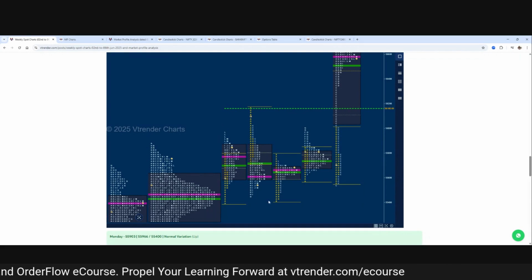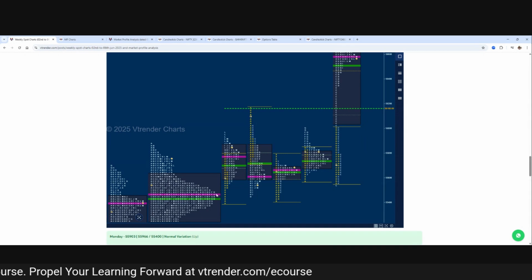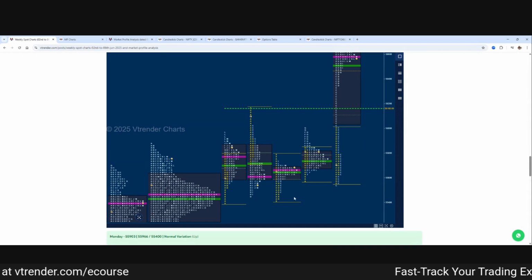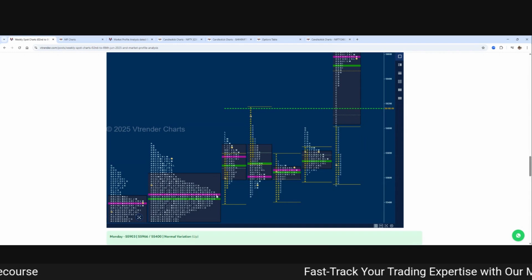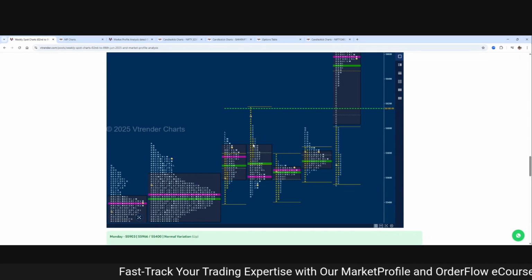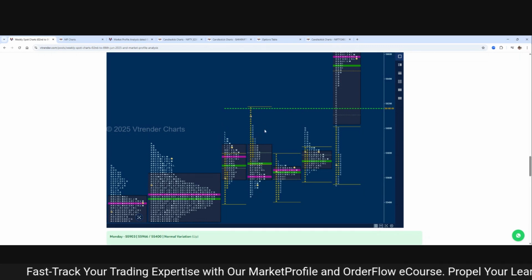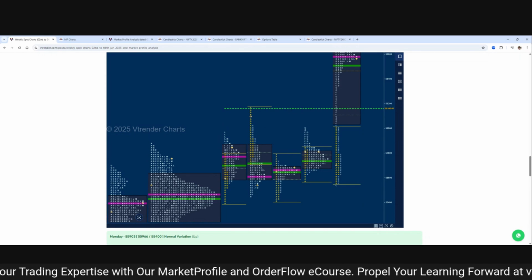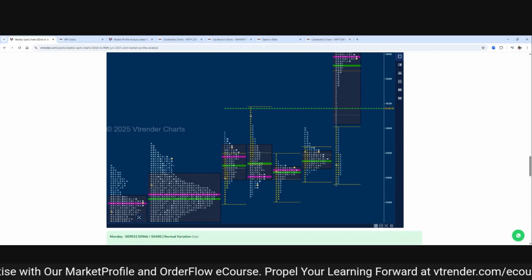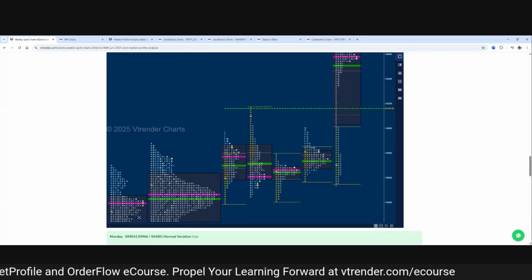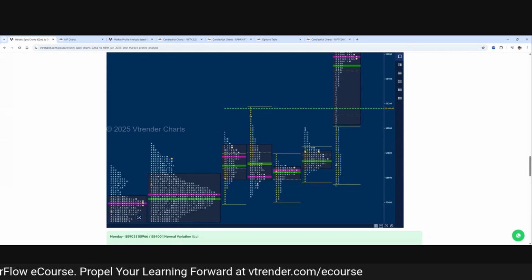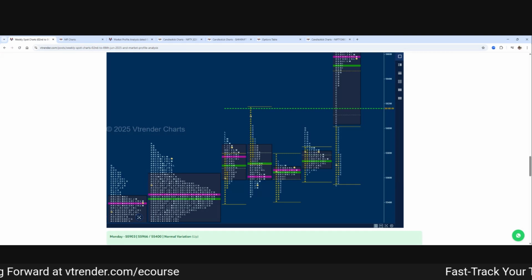So you can see how on the first 3 days the weekly POC got tested, but all 3 days it got rejected. It never sustained below this POC. So what we did on Tuesday was the higher open was similar to what we saw on 23rd of April, where we made the new all-time high of 56098. There was no demand coming in at the higher levels, and that is the reason we left an initiative selling tail, and it marked the end of the upside.